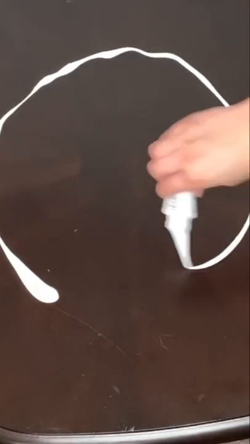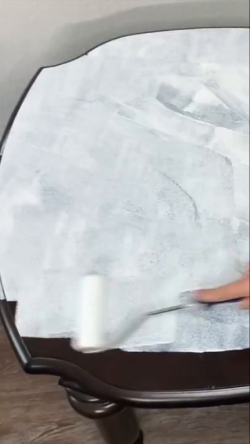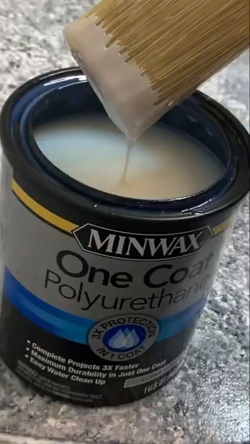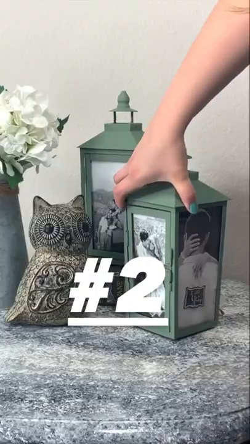Grab an old table and paint the top white. Begin pounding shades of gray, white, and black on the top with a sponge. Seal it with polyurethane and you have a beautiful faux granite table.